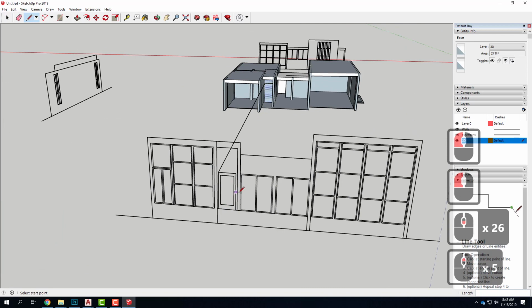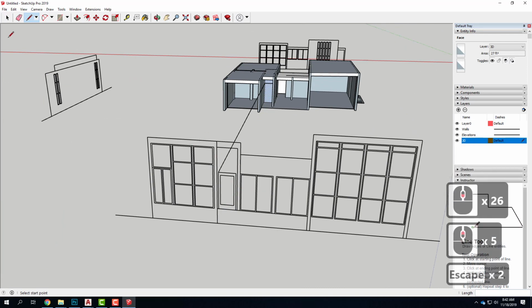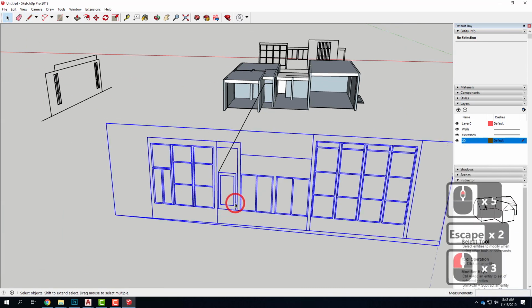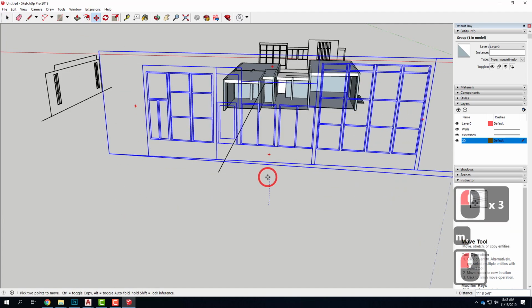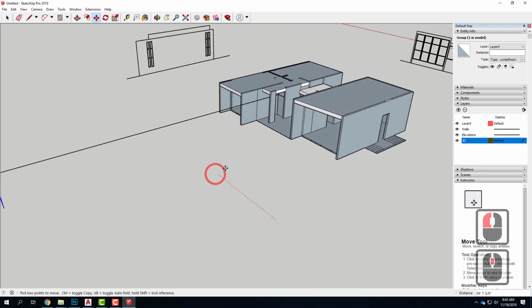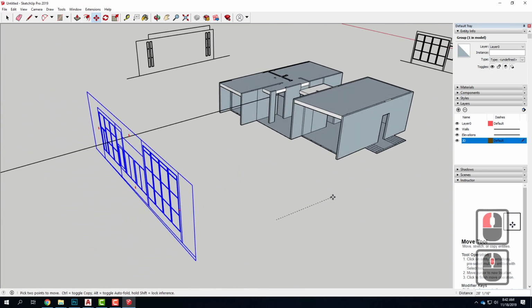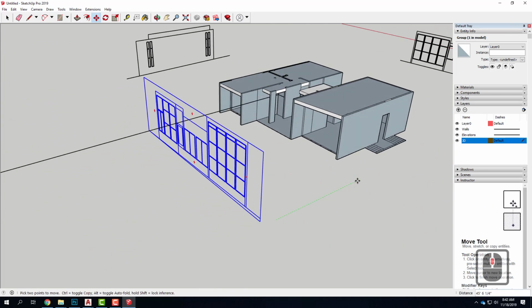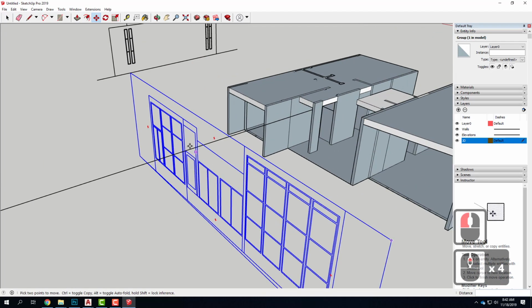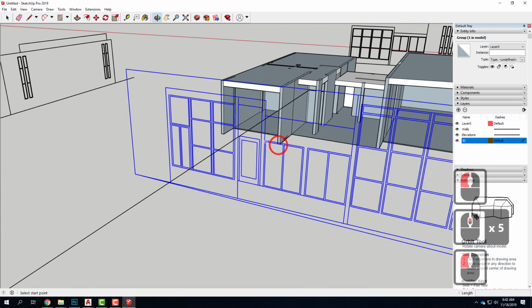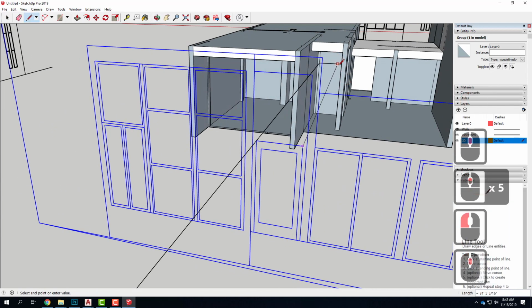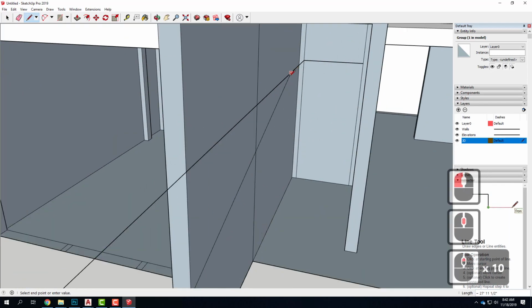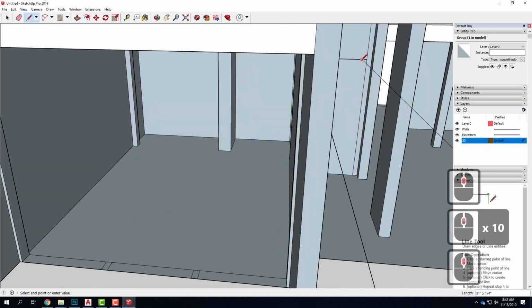Come back here. Sometimes, by the way, it's helpful if you move these elevations a little closer so you don't have to zoom in and zoom out. So let me use the move tool. There we go. And I want to move along that green axis. There it is. It's a little bit closer. And then I can draw from each of these. Like that.